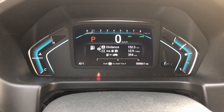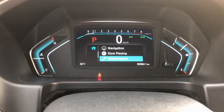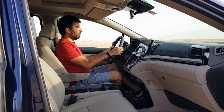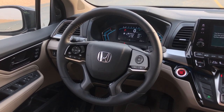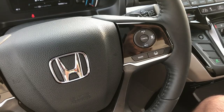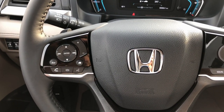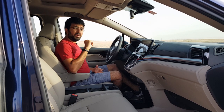In the dashboard you get a screen showing information like open doors, fuel economy, trip information, tire pressure and more. The steering wheel is tilt and telescopic — manually adjustable with a lever. On the right side you find adaptive cruise control with straightforward, well-marked buttons. On the left side are infotainment and communication controls. It's a big leather-covered steering wheel, but it does not have thumb support, which would have been nice.